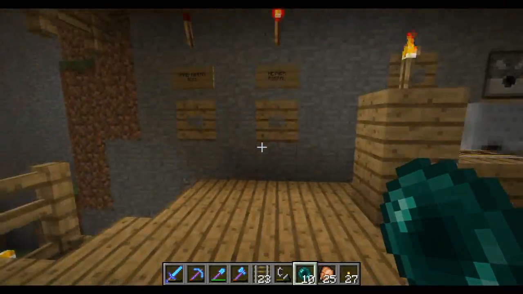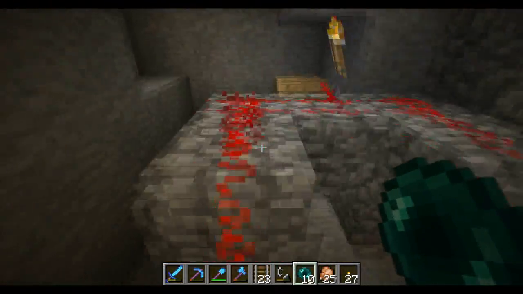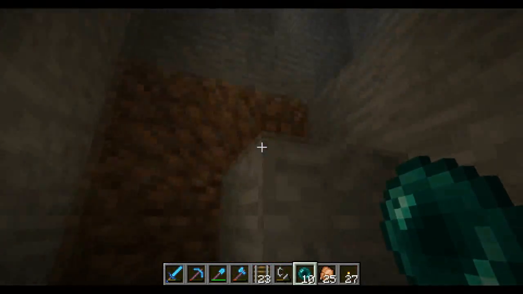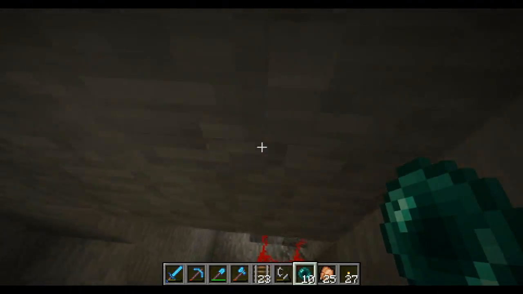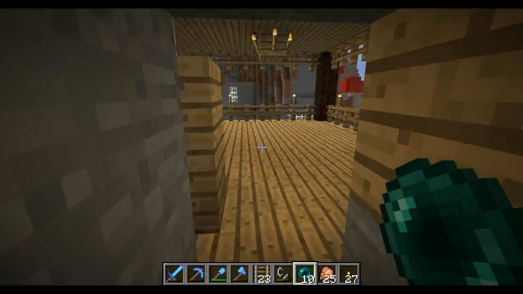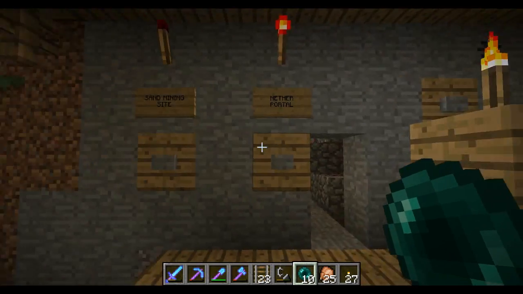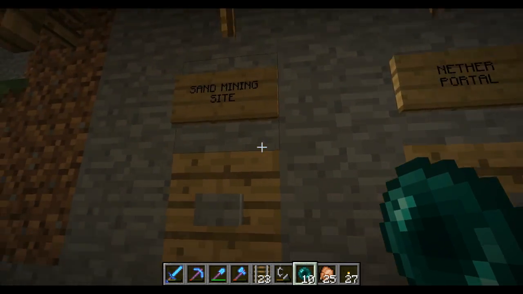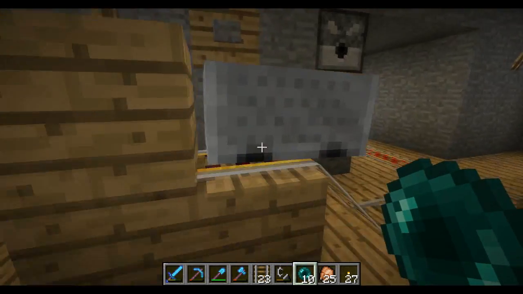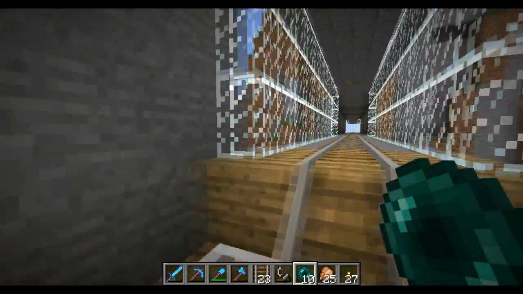tracks, which are also made probably through a much simpler method than I used in the server, which you guys probably haven't seen yet. I don't think I made a video about it, but I will in the future. So you have these wires, and then you can go either to the sand mining site or the nether portal, and the nether portal connects to the rest of the world, and the sand mining site is just a tower with a bunch of blown up sand. So we're probably not going to go there.